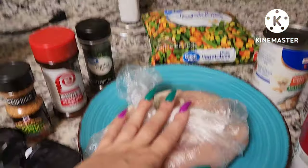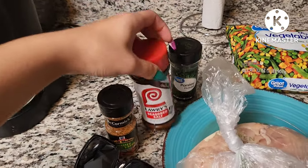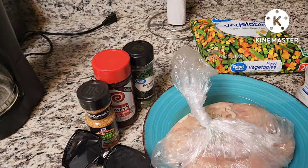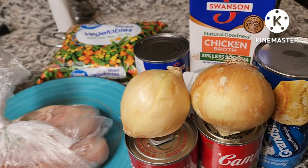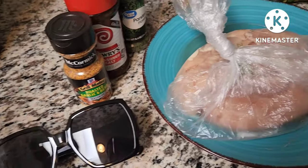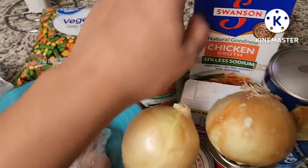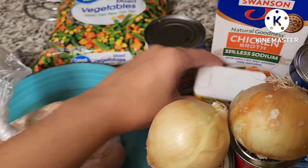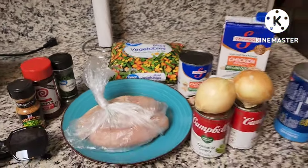So here we are with all the ingredients. Obviously I need some chicken, any type of chicken seasoning but I use this, seasoned salt, parsley — you can use fresh parsley but I'm lazy — mixed veggies, two pounds, also you can use fresh veggies but I'm lazy. Onions, you're technically supposed to use one but I don't have a big one so I'm using two. You're going to need some chicken broth — I have two out because I'm going to need a little bit more than one can. And the cans, pepper, cream of celery, cream of chicken, and then some biscuits. I just tear these up into my own little pieces and throw them in there like an hour before it's done. But yeah, these are all the ingredients.